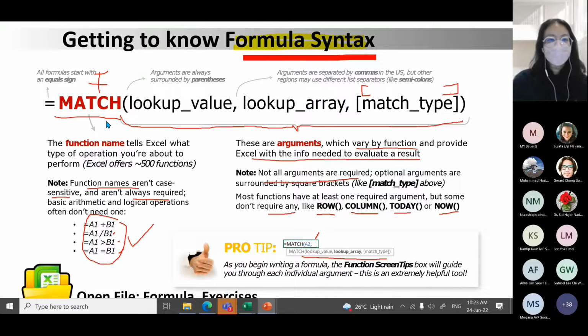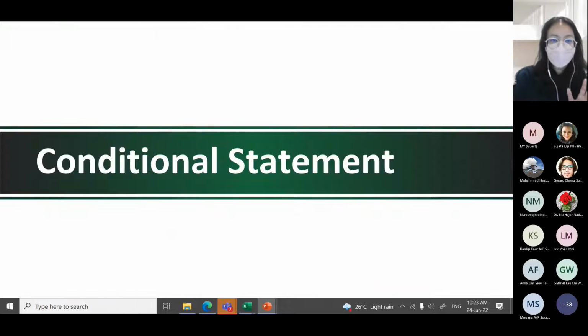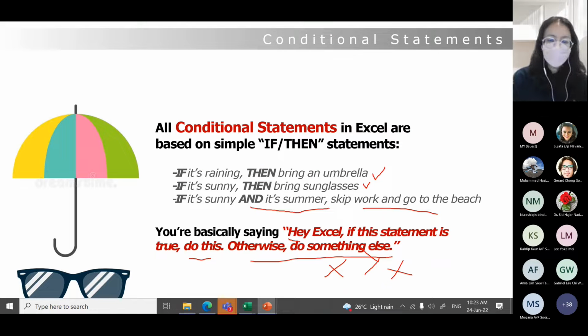All right, and you've got your function, and inside are all your arguments. And you did a few arguments already. Okay, and then we did conditional statements. Conditional statements are what? If-then statements. Why do we want to have conditional statements? From the experience just now, you notice because sometimes there are different conditions to fulfill.